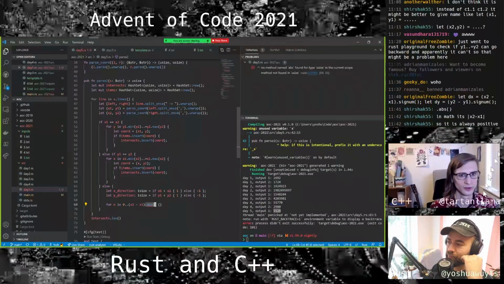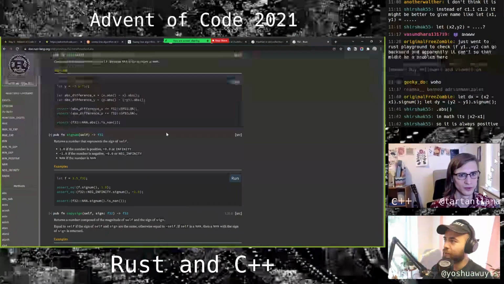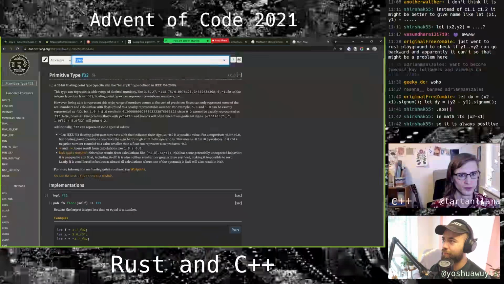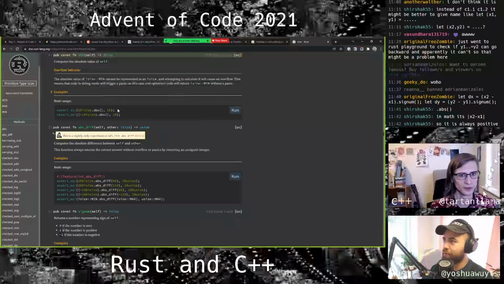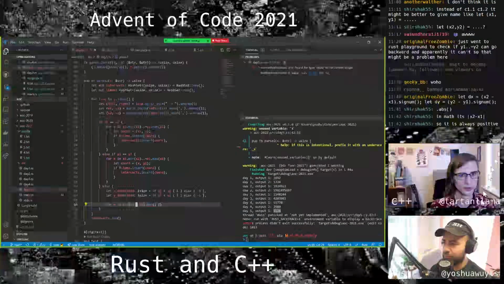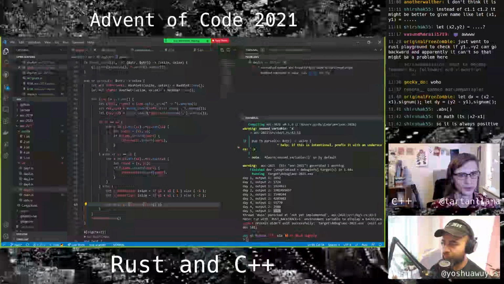In math, it's x2 minus x1, so it's always positive. But you don't know whether it's left to right or right to left. Oh, yeah. You have abs on integers as well.